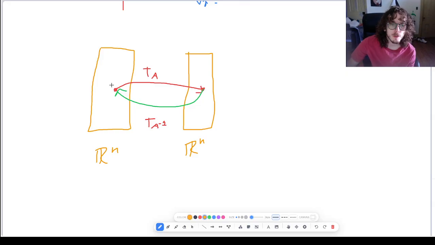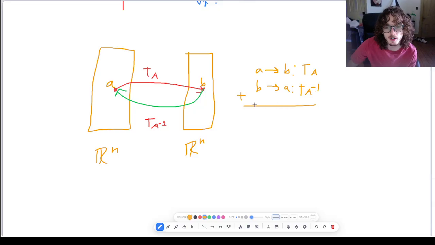So let's say you start from this point, which we'll call A, and this is point B. Point A to point B can be found with TA. But from point B to point A, that's going to be TA to the negative 1. So let's just add them together. The B's cancel.